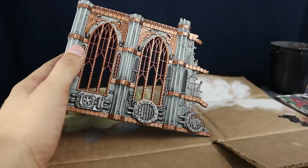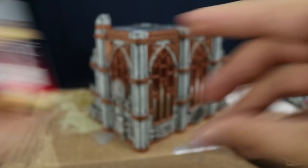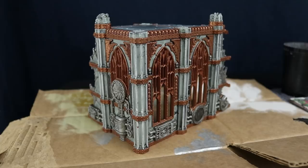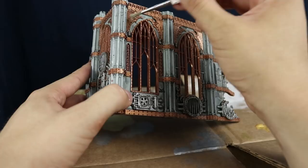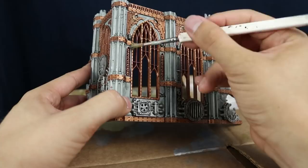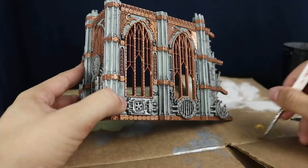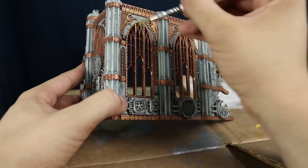For the final step I'm going to use Polished Gold for a very yellow highlight on the gold areas — I like this color a lot for highlighting gold. Pour a little onto the cardboard, work it into the bristles, and dry brush all the edges of the gold areas the same way as the silver. This step goes faster than all the previous steps — just make sure not to overdo it so the paint only catches on the edges and gives them a yellow highlight. That's it.